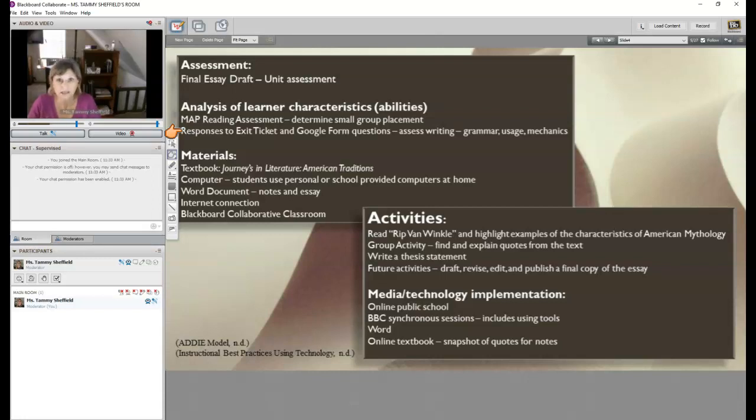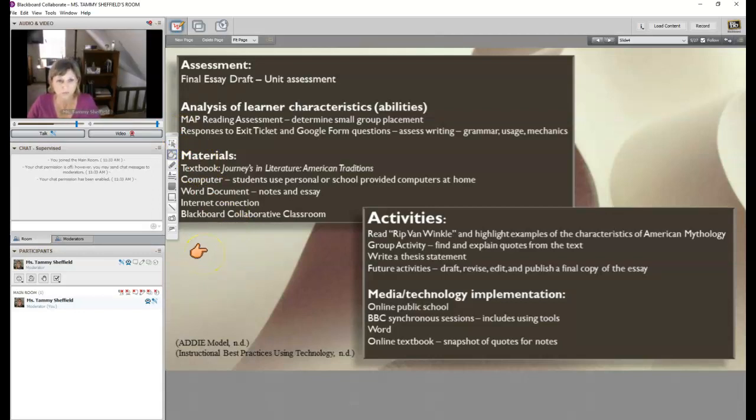Can they write a sentence? Are they using correct grammar? Are they using the right mechanics? So I get a better idea of what their writing skills are, and that leads me into how I can design lessons for these students that are going to target their abilities, and we can start showing that 1 year's growth that I'm going to have to demonstrate through all my summative assessments and through all my data at the end of the year.